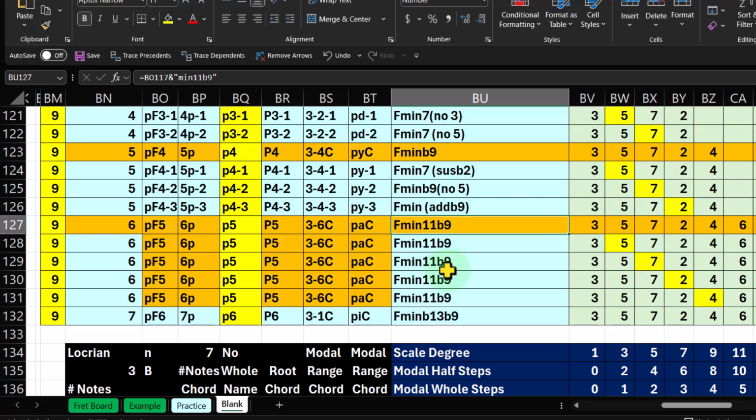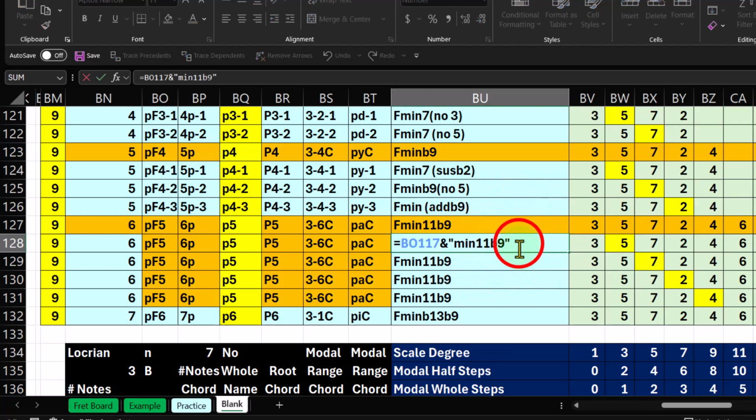Now, what if I want to drop the 3rd? All right, this is where me and Ara might disagree again, but I'm going to say that this 11, we could say I'm going to replace that with the 3rd. I'm going to drop it down to the equivalent of the local distance, which is the 4th, and then call it a sus chord. Now, when I do a sus chord, we can only do the sus chord on up to the 7. So I have to say it's an F minor 7 sus 4, and then add the flat 9 or the b9.